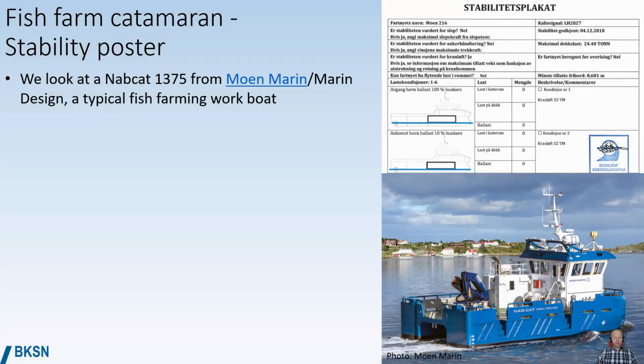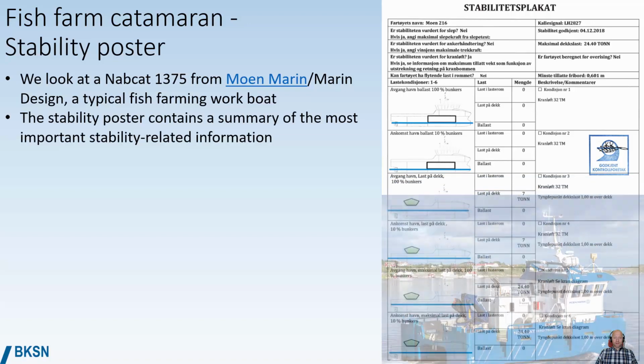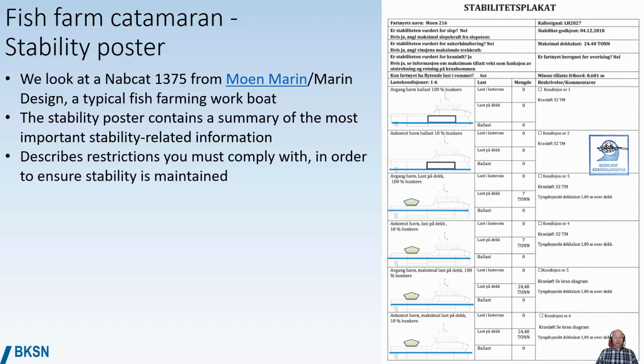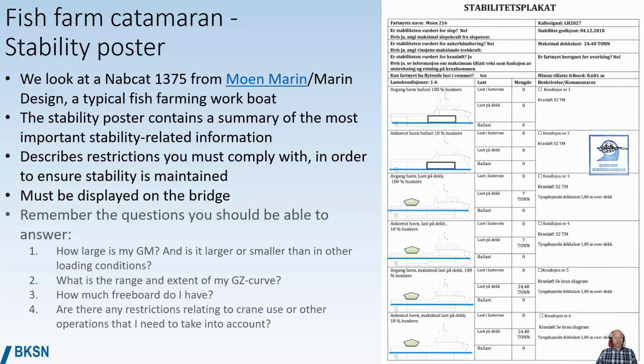The first vessel we review is a Nabcat 1375 from Moen Marine Design, which is a typical workboat in the fish farming industry. The stability poster for this vessel contains a summary of the most important stability related information. It also describes the restrictions that you must comply with in order to ensure that the vessel's stability is maintained at all times. The stability poster must be displayed on the bridge.